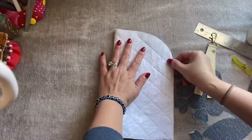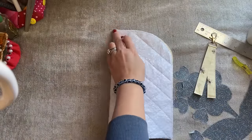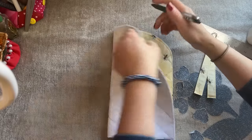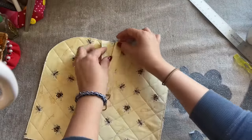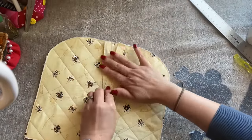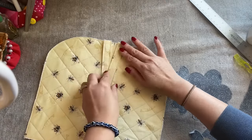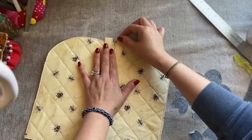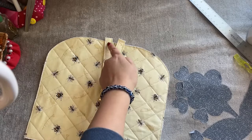Going to fold this way, mark the center. Make sure it's relaxed like this, okay? Just put it right there, right in the center. Move it up a little bit. Okay, just like that. Sew that in.